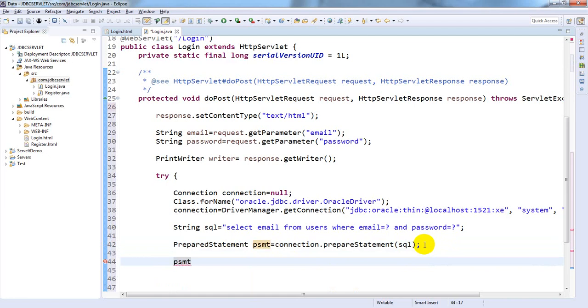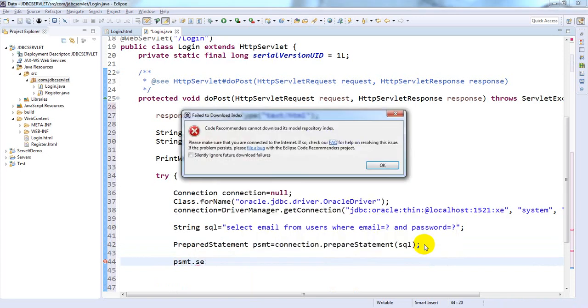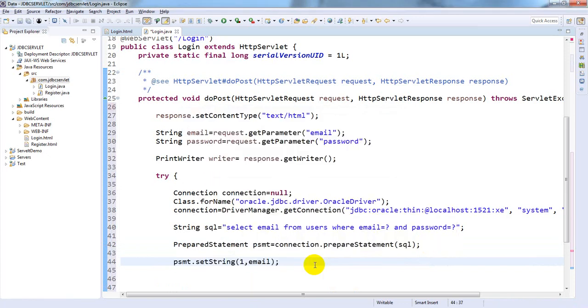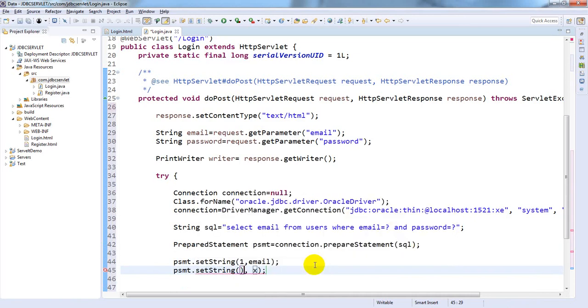For that we need to use psmt.setString one, email, and psmt.setString two, password. We need to follow this order only, where the string query is available.